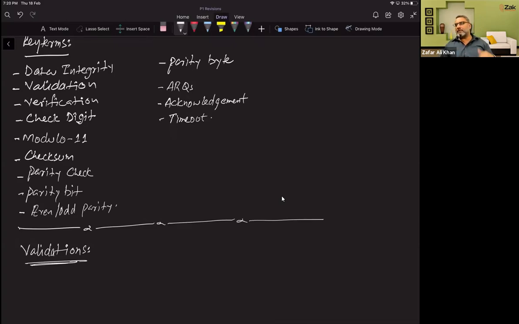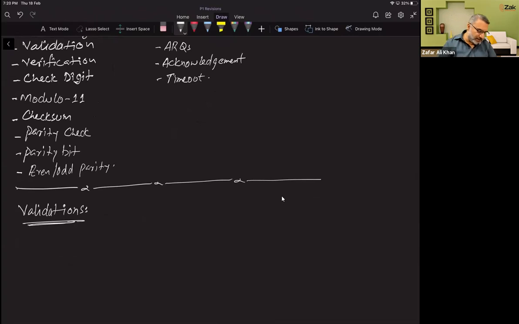You might commit a few errors while the data is being entered, or when the data is being transferred from one computer to another, there might be a few bits which are either gained, meaning they became one from zero, or dropped, meaning they were ones initially and have now become zeros. Malicious attacks over the data, such as hacking attacks or deliberate changing of the data, or accidental loss of data, might also occur. So data accuracy might be compromised. So validation first.